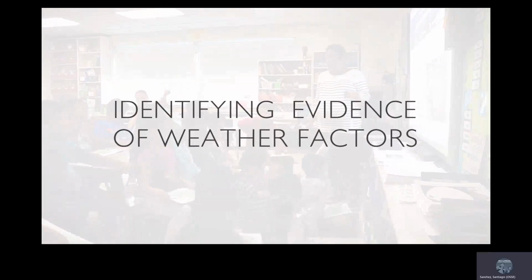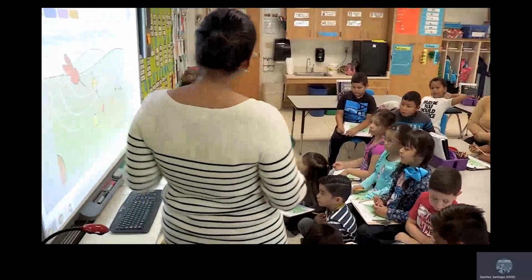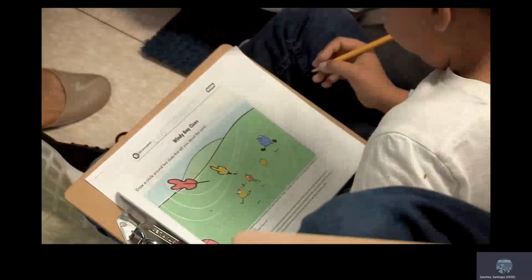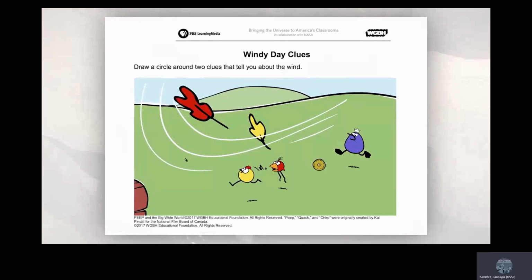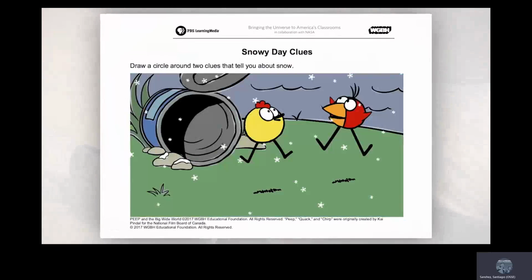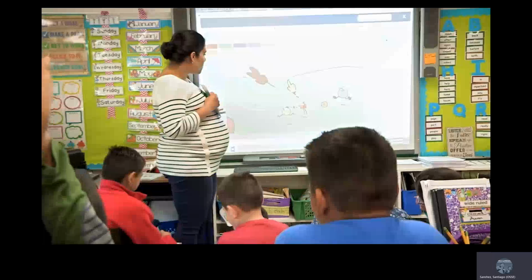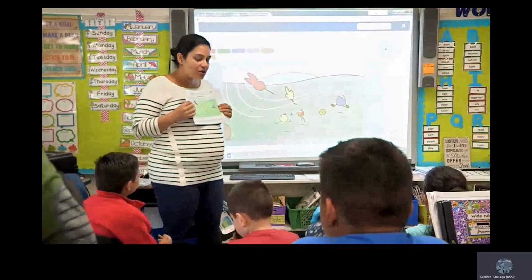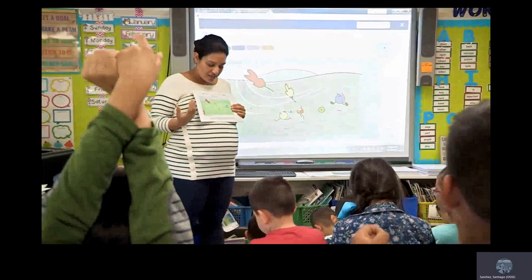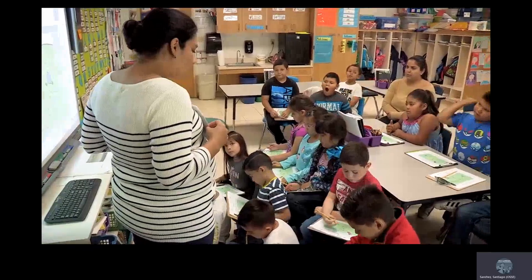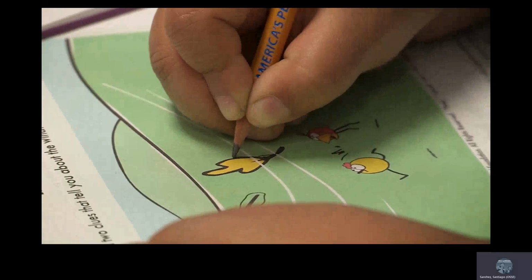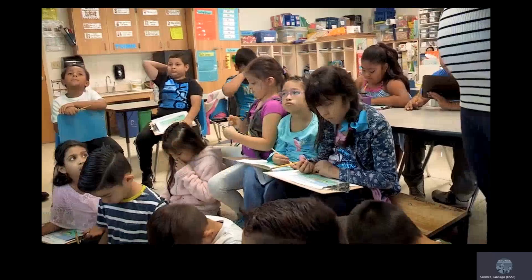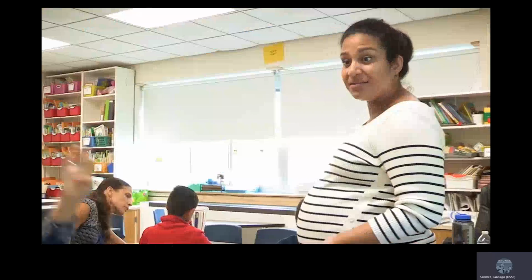You guys pointed out, hey, that picture is the same one from our video. Each student had a printout of the visualizing activity with clues from every video. With your pencils, I want you to circle some clues or evidence that you see that shows wind. In the next picture, see what clues you can find that show you about temperature.